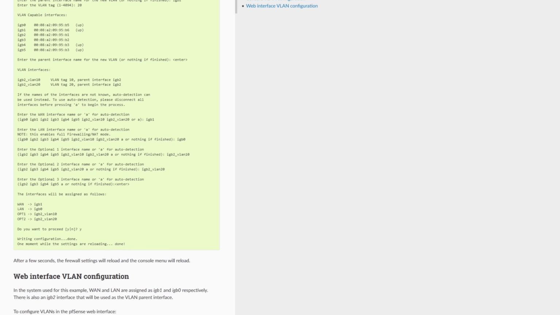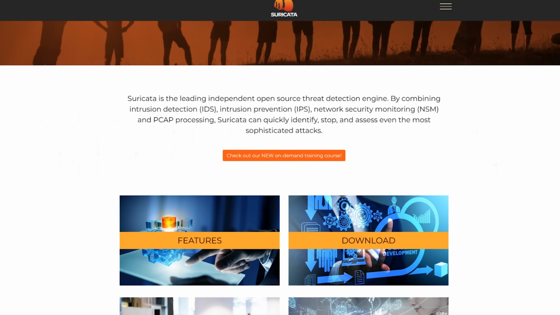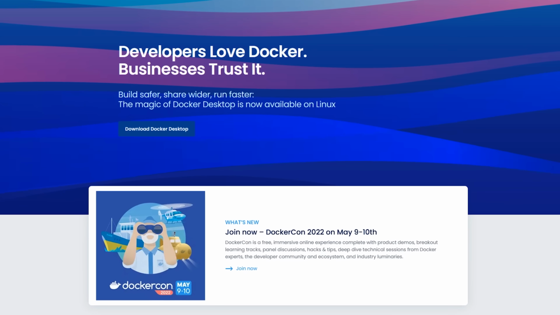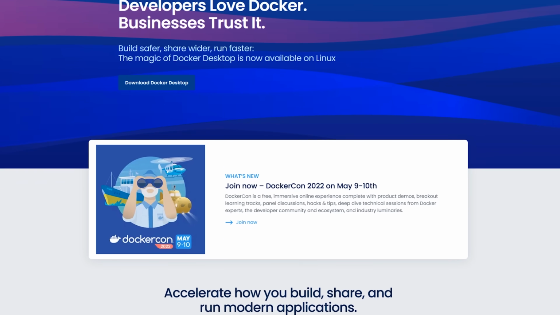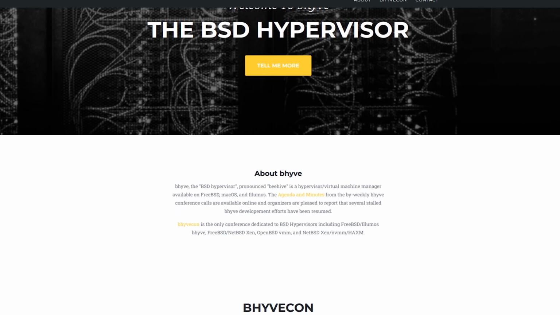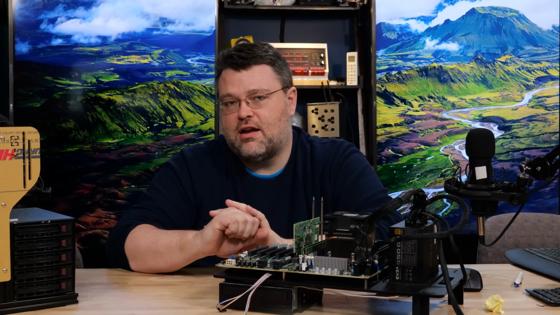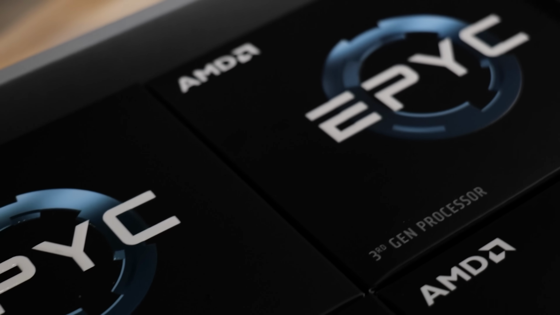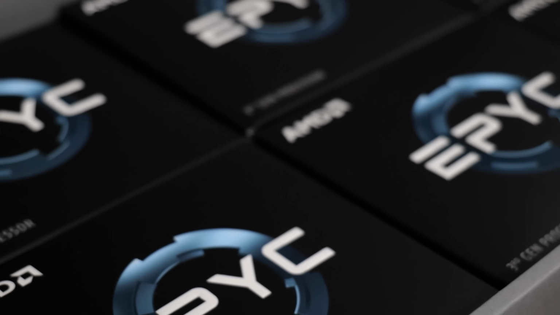But from here, we can do a lot of things that pfSense doesn't really allow out of the box. Yes, you can install Suricata so that you have packet filtering and traffic analysis and all that kind of stuff in pfSense, but what if you want to install Docker? Well, no. You have containers on FreeBSD and you have bhyve, and you probably could maybe enable bhyve, but then you're getting way off mission for what pfSense is. So instead, that's what the hypervisor is going to provide, XCP-ng. So we can run Linux and FreeBSD on this same hardware. And even though we've only got 8 CPUs, 16 threads, not all of those virtual machines are going to be busy at the same time.